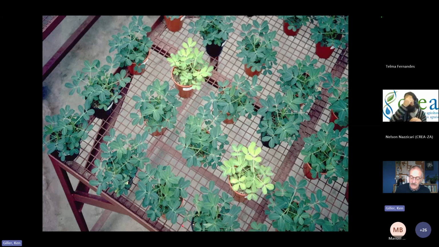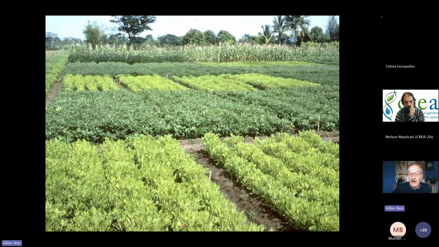That's more difficult to demonstrate in the field, but this is an experiment from work we were doing in northeast Thailand quite some time ago, where we have some genotypes here in the front. These are yellow, they're nitrogen deficient. They're actually varieties of groundnut which don't have the ability to form nodules. In the middle of the plots there is groundnut fixing nitrogen. And of course, these non-nodulating varieties aren't much good for farmers, but they're great for us as scientists because they allow us to make accurate measurements of the contribution of nitrogen fixation in the field.